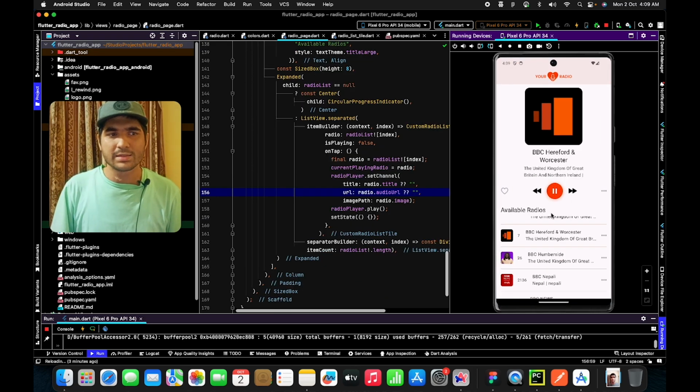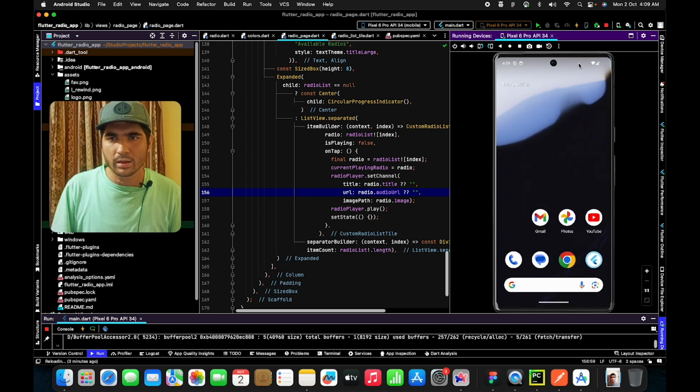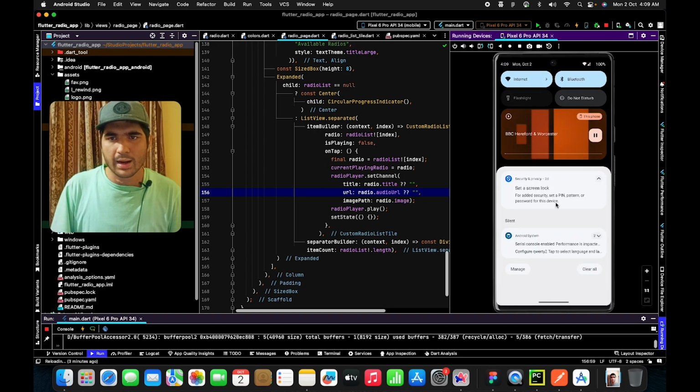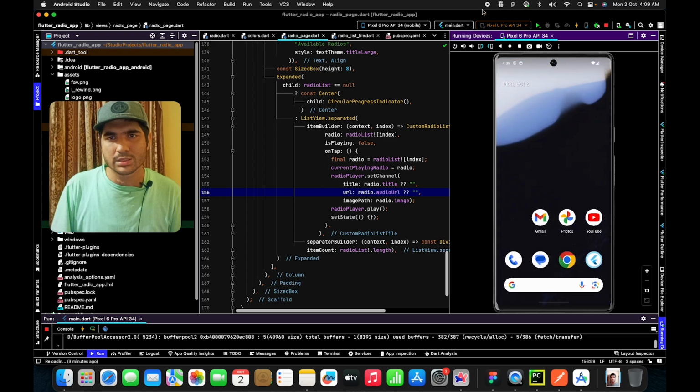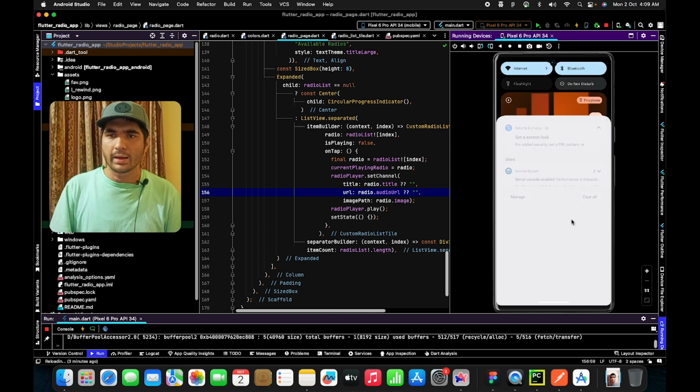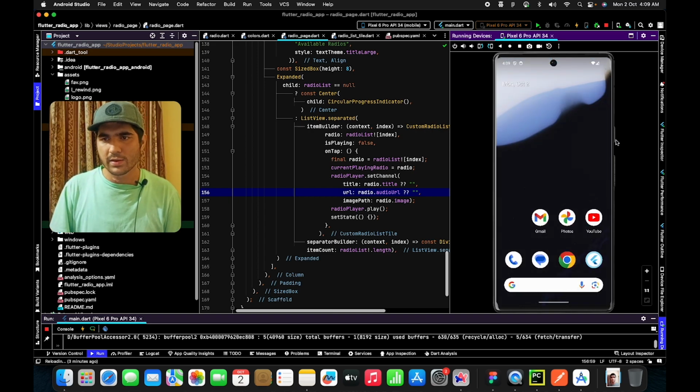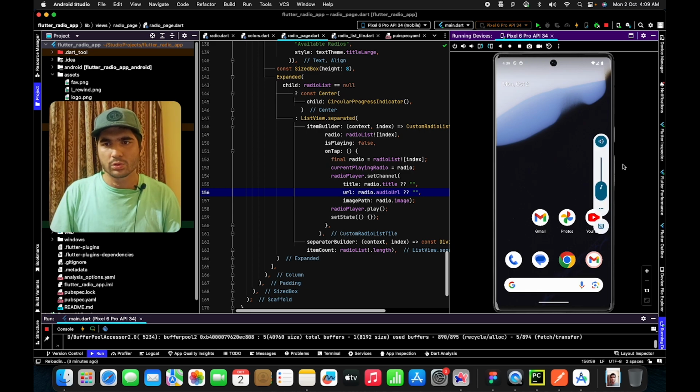Also, the package that we have added, if you go back, you can see that it is automatically added to your notification as well. Let me volume it down. Yeah, so it can automatically add inside the notification, as well as inside the lock screen. So if I close the app, okay, inside the emulator I can't see, but inside the lock screen and the notification, it will be automatically added, so we don't have to change any of that as well.